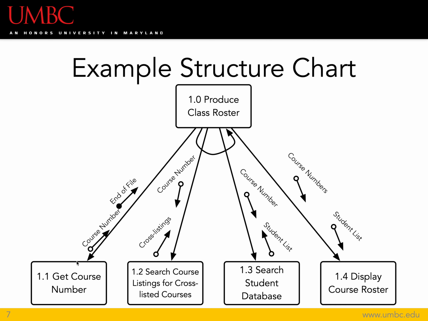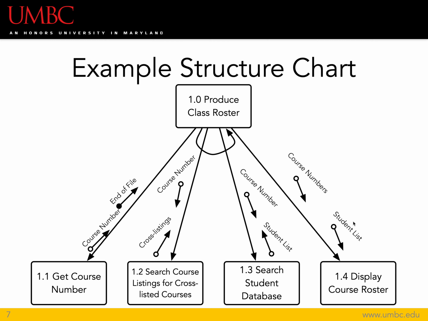So top to bottom, left to right, we're reading through the structure chart, and we should be able to see how this would actually result in producing a displayed course roster for the course registration system that we're talking about. There are many other examples in the textbook, and I strongly encourage you to look through them, but this is, I think, the simplest example that we can go through related to the running examples that we've had in this course. And there are things from a design perspective you could do to improve it. Again, I think including additional control couples that indicate when and how to move on through the rest of this process would be a good way to add that.